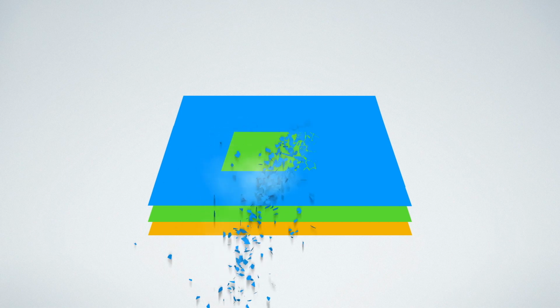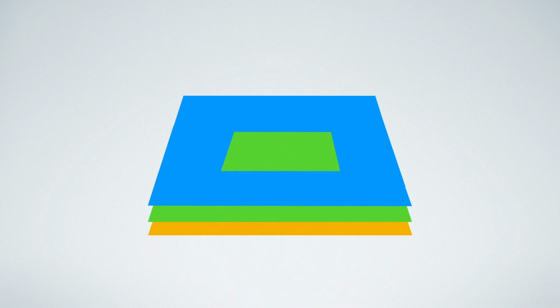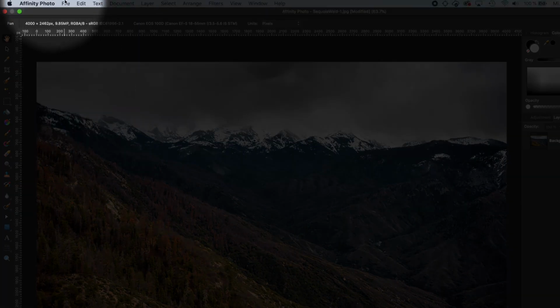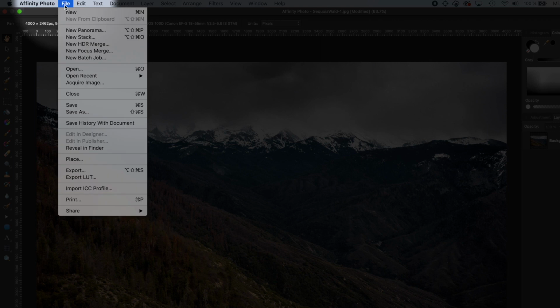To use several layers in a useful way, you can for example make parts of a layer invisible, so that the layer below becomes visible in this area. Or you can change the opacity of a layer to make the content partly invisible. This technique can be used for different post-processing methods. For example, you can combine elements of different pictures into one picture. You can simply place another picture into our project by clicking File and Place in the upper menu bar.